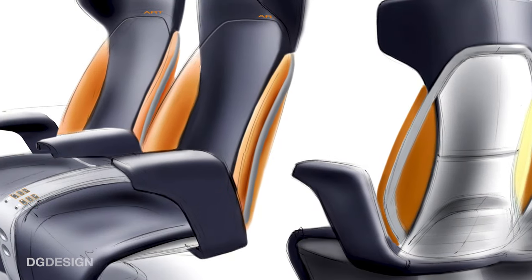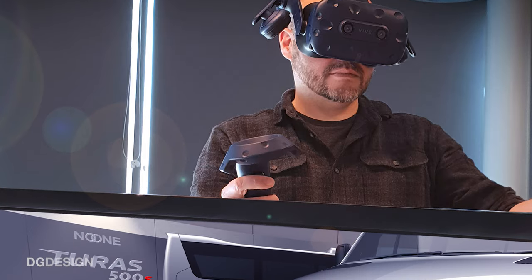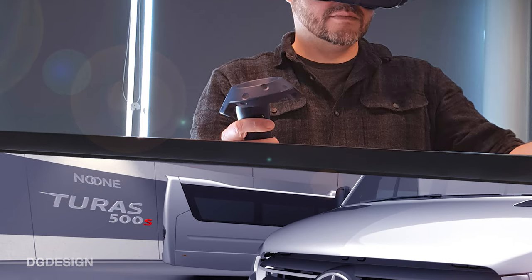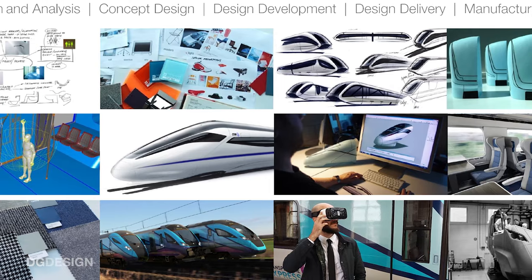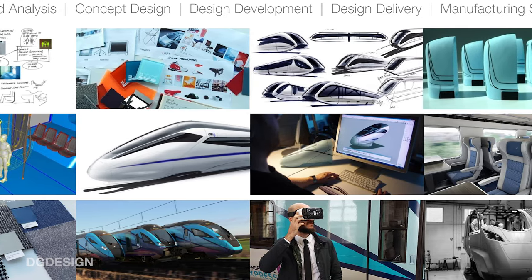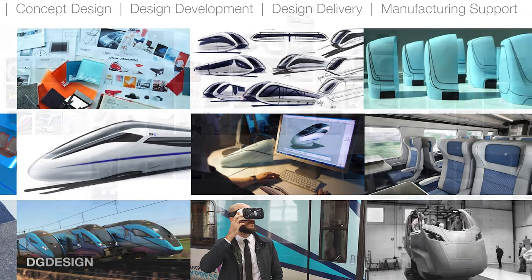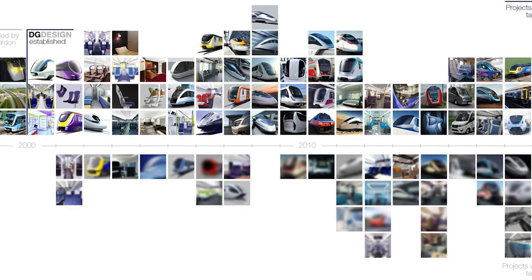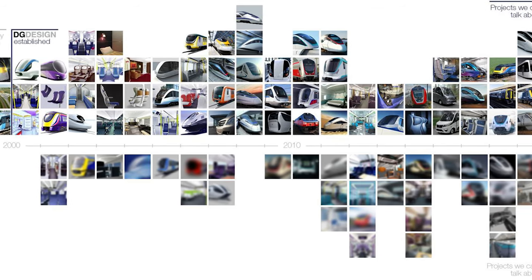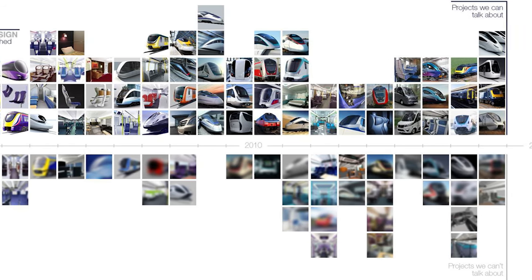We support both concept and production work, looking at vehicle interiors and exteriors. And we get involved in all aspects of vehicle design — the styling, the ergonomics, the colour materials and finishes, the branding, and the overall user experience. I think you can always summarise it that we're quite end-user focused. We work as the main project interface, supporting both the manufacturing side of design, but also looking at the operators and end-users, and we're often working behind the scenes in many cases.